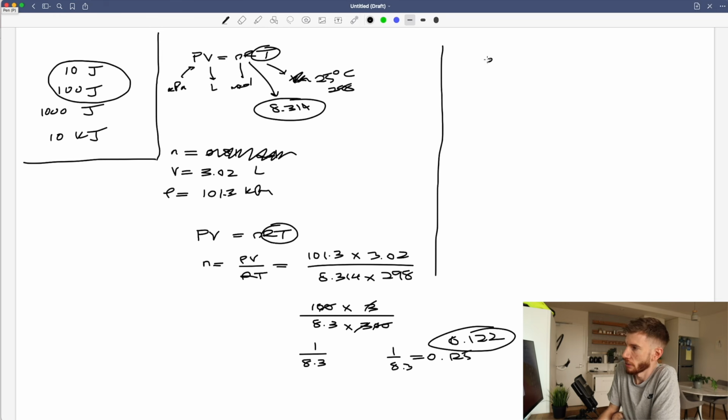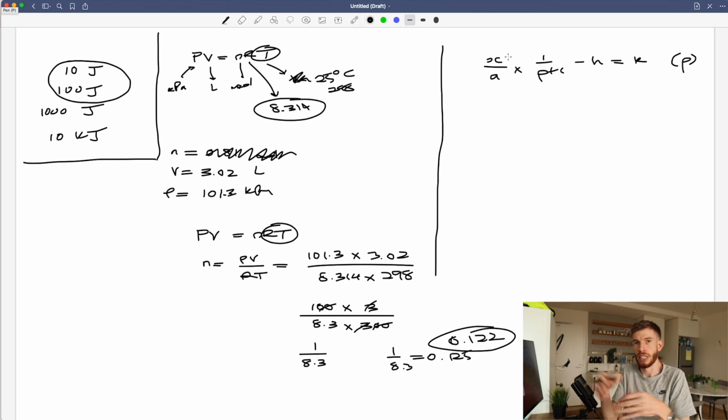But if we had something like, for example, x on a times 1 on p plus 1 minus h is equal to k, and the goal is to solve for p. That's probably about as bad as it'll ever get, right? And this is not a real formula, I've just made it up. So my goal here is to get p on its own, right? Everything that is kind of attached to it needs to move to the other side, right? And a general rule of thumb is move the stuff that is furthest away from it, right? And we'll just see where it heads.